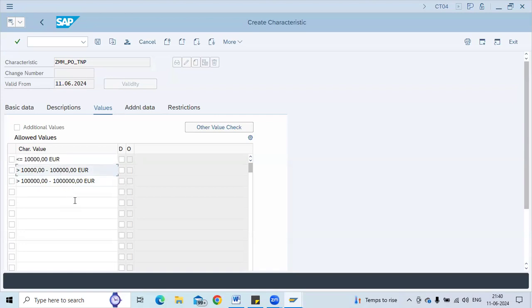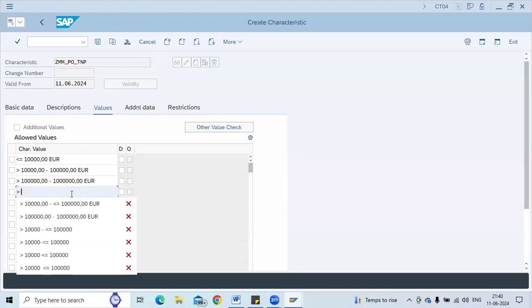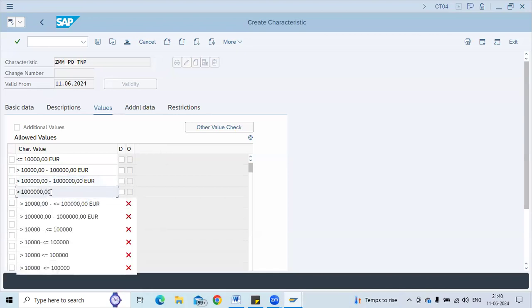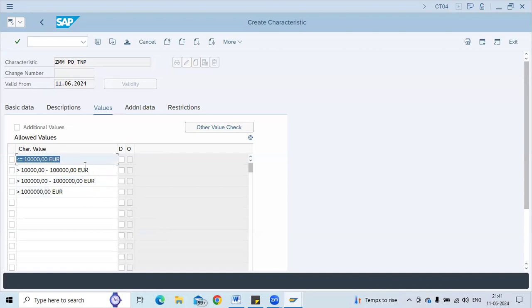Clear? Did you understand? Suppose now I'm entering this value also, more than this value. Now I have not selected additional value, so I'm defining the values here itself.